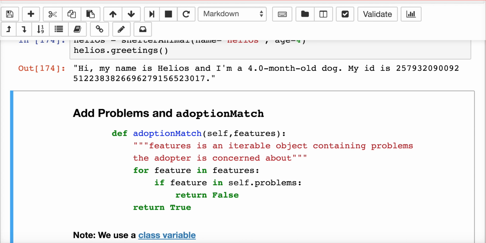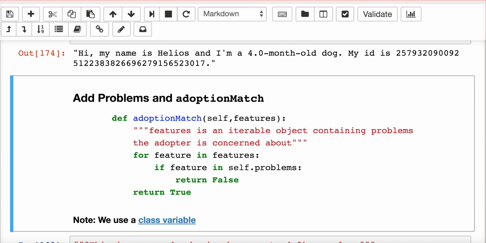So what I'm going to do is change our class so that we have an attribute that's problems, and we'll just use a list, and we'll create a method that we're going to call adoption match, and we're going to pass in a bunch of features, which would be problems in quotes.